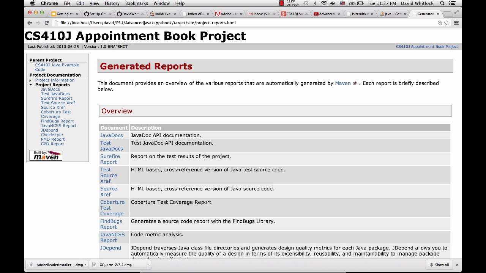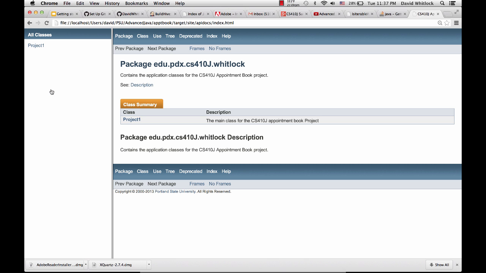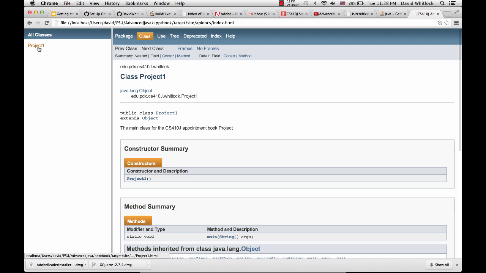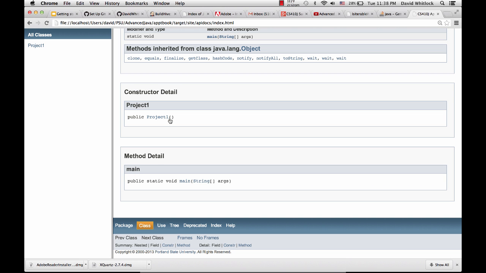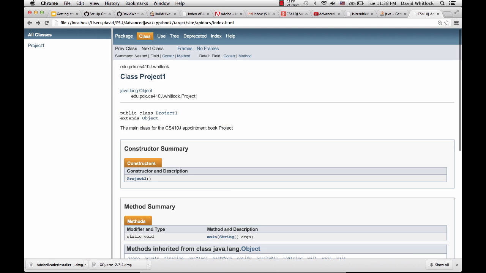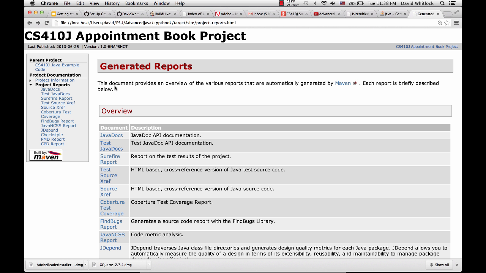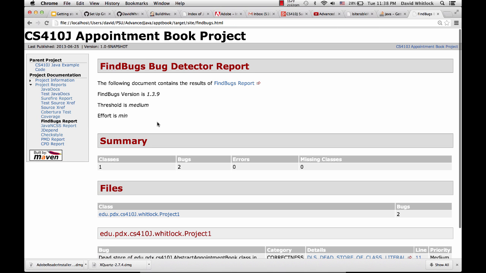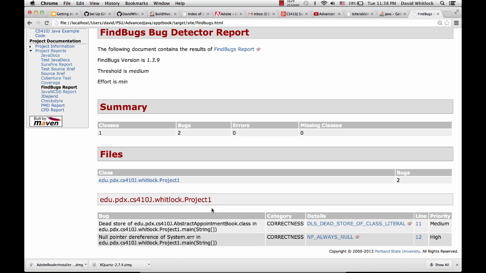So it generates all that stuff from the POM, and then it has project reports that are generated from the analysis that you did on the project. So, for instance, it'll generate JavaDocs, which are pretty uninteresting right now because, well, we don't have anything. Well, you can't get the source code. That's neat. I've got the project configured to do some test coverage analysis. So, what code is executed by the unit tests? FindBugs, always interesting and informative.